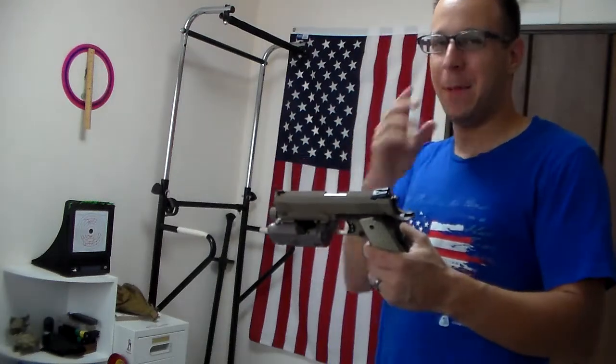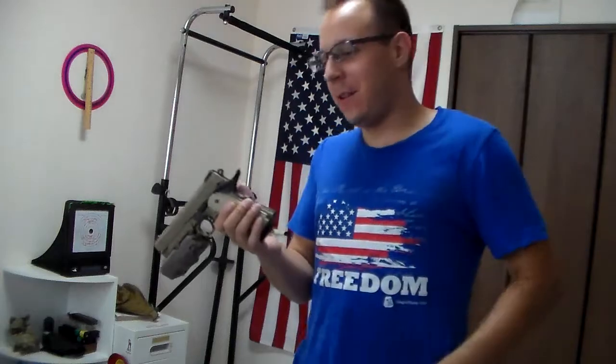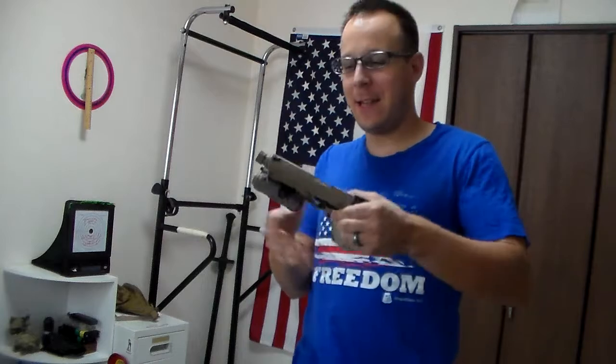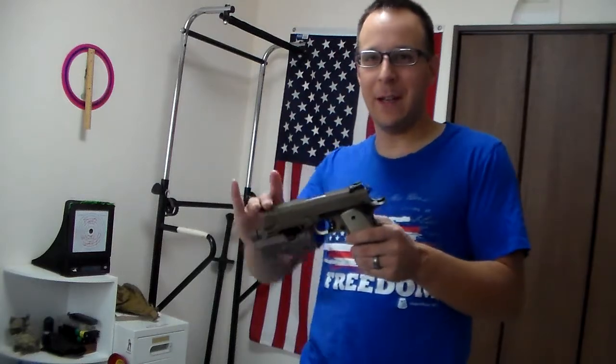But it's Tokyo Marui, so you know the hop-up's going to be good. A few other inconsistencies also exist in the gun, other than the 25-round magazine, and that's the fact that it's very hard to get this to jam. Tokyo Marui didn't really pay that much attention to the history books, so this does not jam as often. I'm going to take this peck box off — it's funny, it's just a battery case.